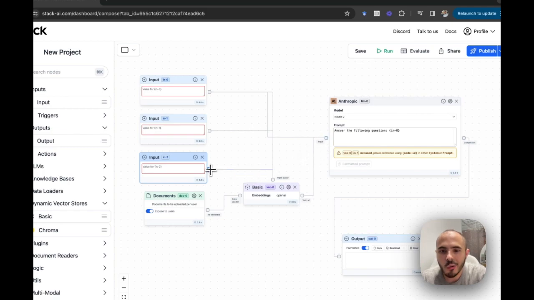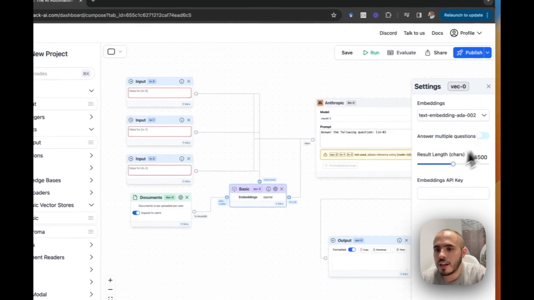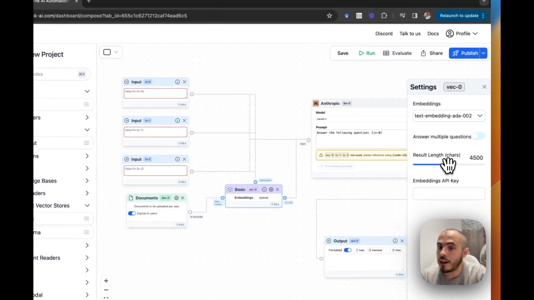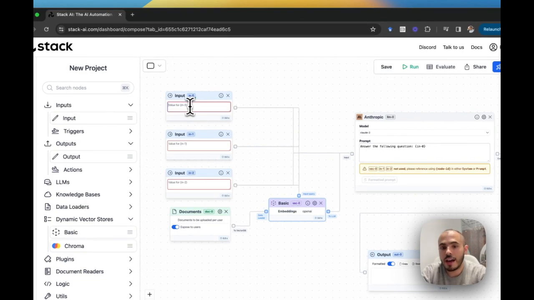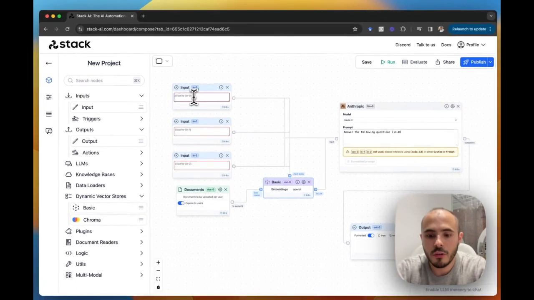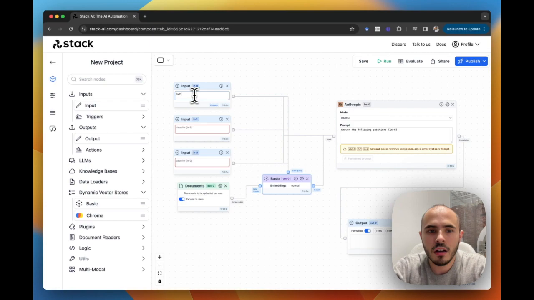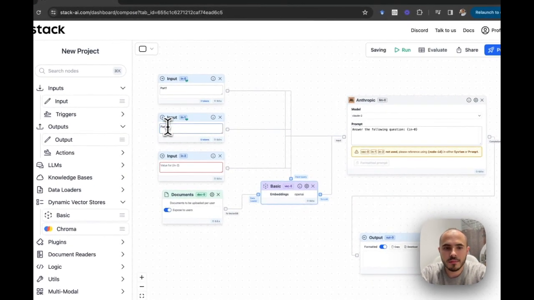Once that is done, we just need to configure our language model and vector database. We'll set up the vector database to return enough characters to provide further analysis of a document. We'll provide 15,000 characters, which will allow the LLM to look at enough parts of the document to come up with conclusions. And then enable it to answer multiple questions, which will look at all these different criteria and serve as the most relevant answers. For instance, part 1, part 2, and part 3.